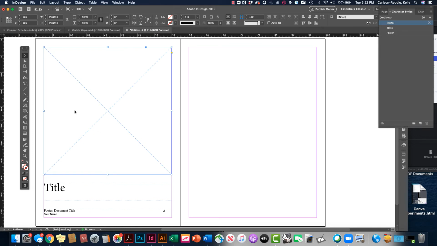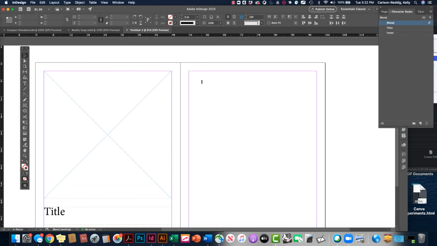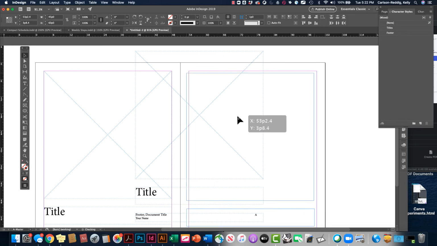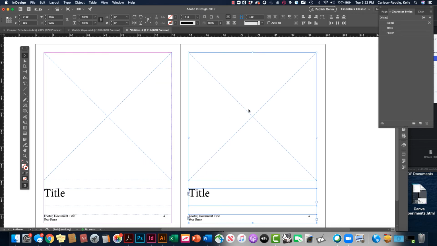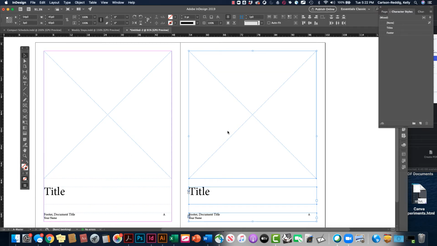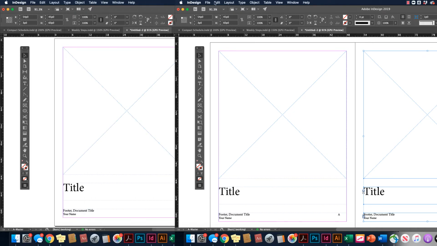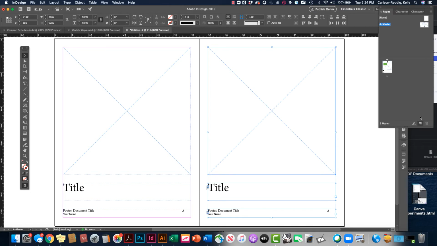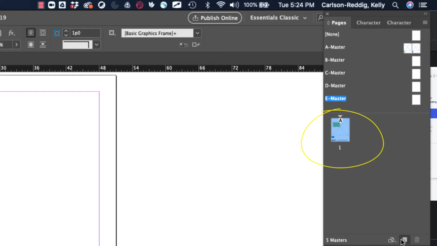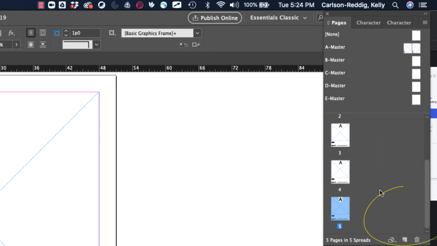If I want to select all the objects, I can copy them and paste them onto the next. So you can set up your master pages and your document as well to be either a spread, two facing pages, or single pages. For my pages, it's a similar process. If I want to add additional pages, if I'm clicked on an active page, I'm just going to add additional pages. And you'll see right now they're all assuming that I want this master A.